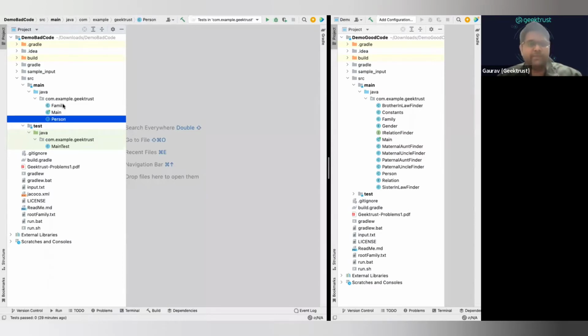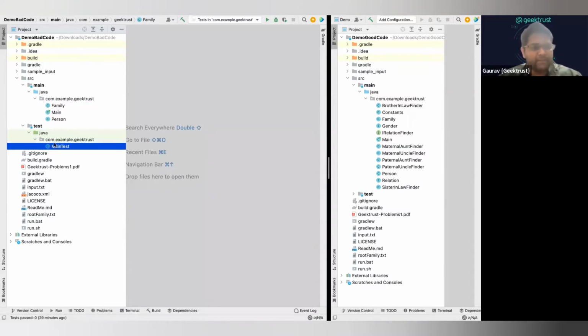If you see, the entire problem I just explained to you has been solved by using this entire project. It only has three classes, mainly the main class, a person class, and a family class. Assuming that all of the logic would be written in one of these three classes, it seems that the project is overloaded with lines of code and it might be stuffed with information. So it's not really the ideal piece of code that you want to have.